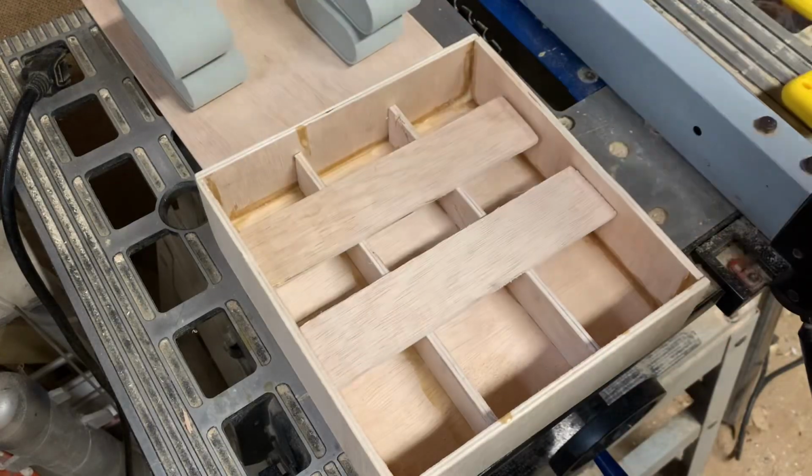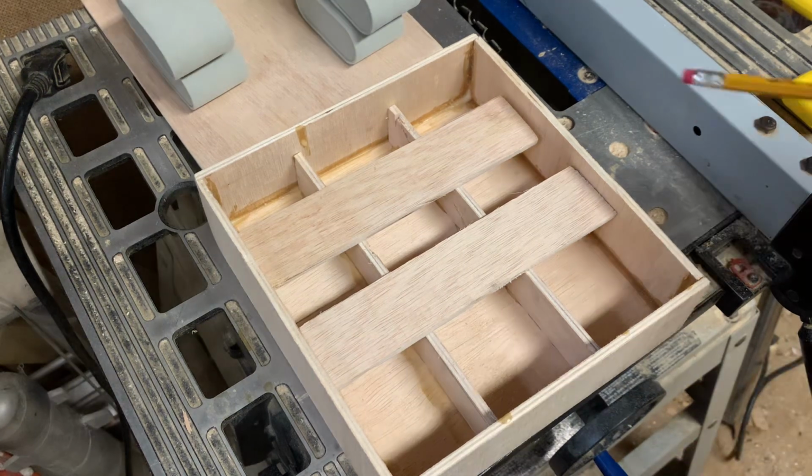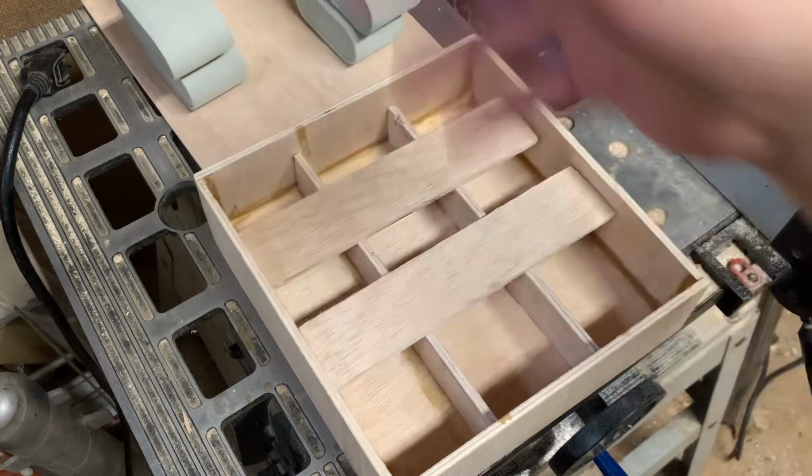Mark them, cut them. I'll use my Japanese pull saw because I don't feel like plugging this in. It's not necessary. It's just 4 small cuts.